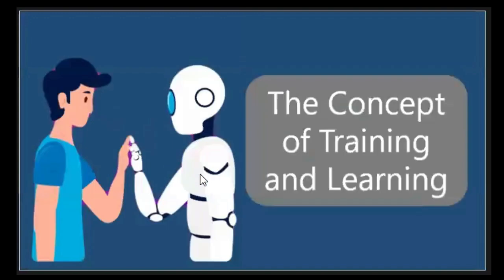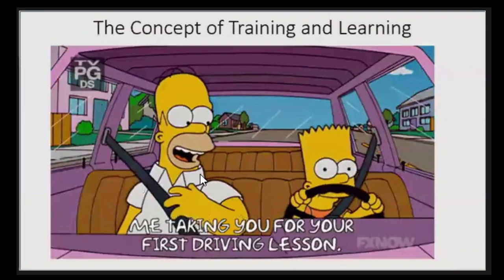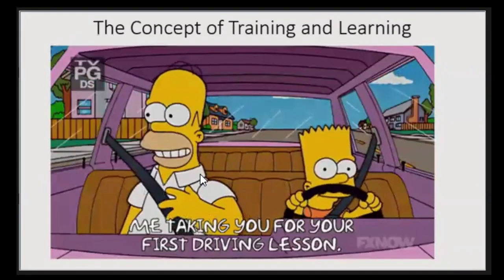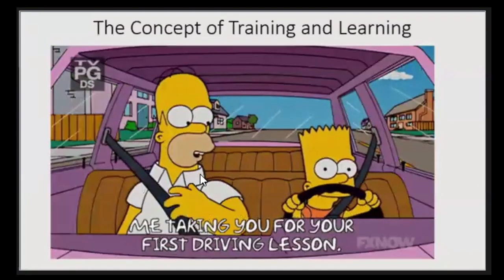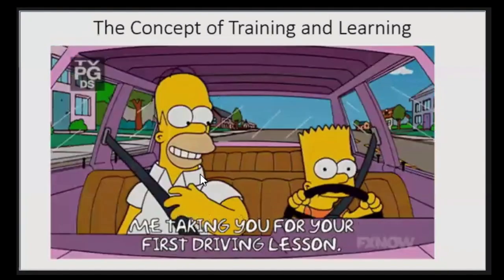Right? So now, the concept of training and building. How do these things happen in the human brain? I've seen how a kid learns, how a kid learns about anatomy. Now we will take another example, the driving school. How many of you went to a driving school? And so you might have experienced this.